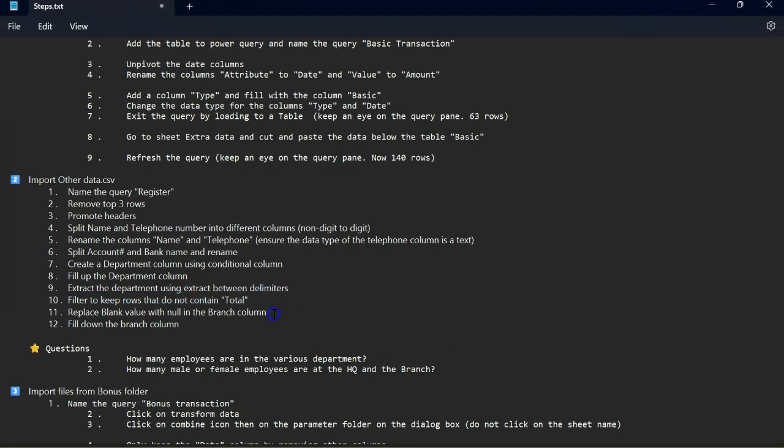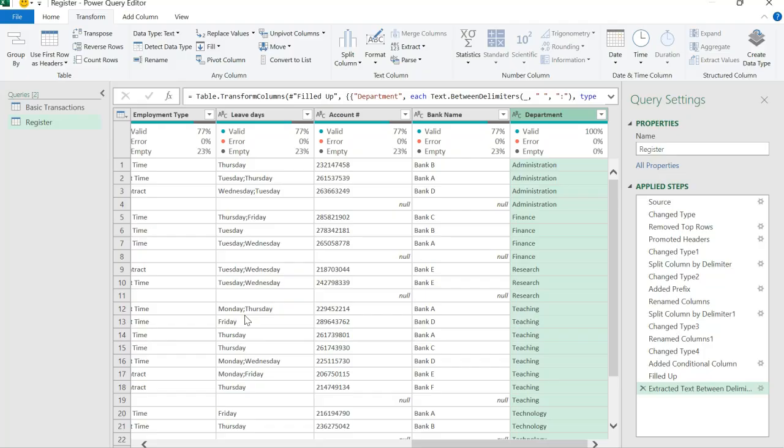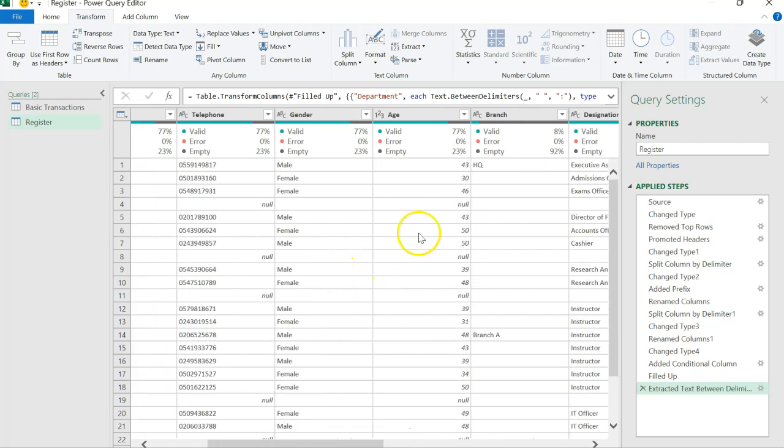Okay, now let's read the next step. We're supposed to replace blank values with null in the branch column. Let's see what this is. If you come to the branch column, you notice that there are some branches here. The way it's set up, all those in HQ will come from row 1 all the way to row 13.